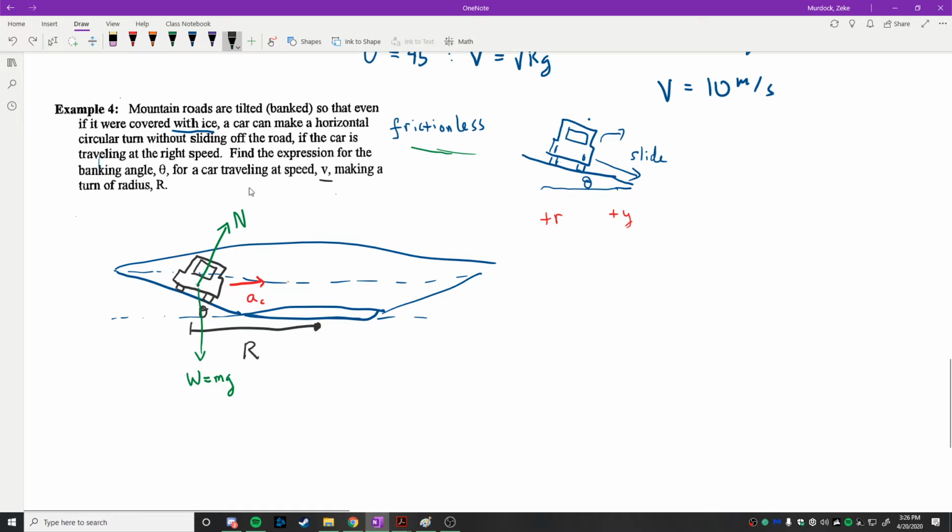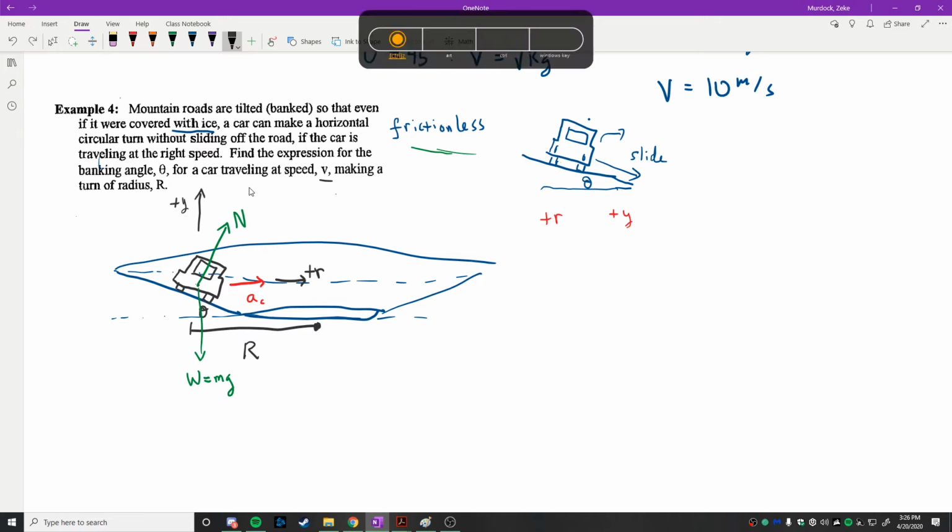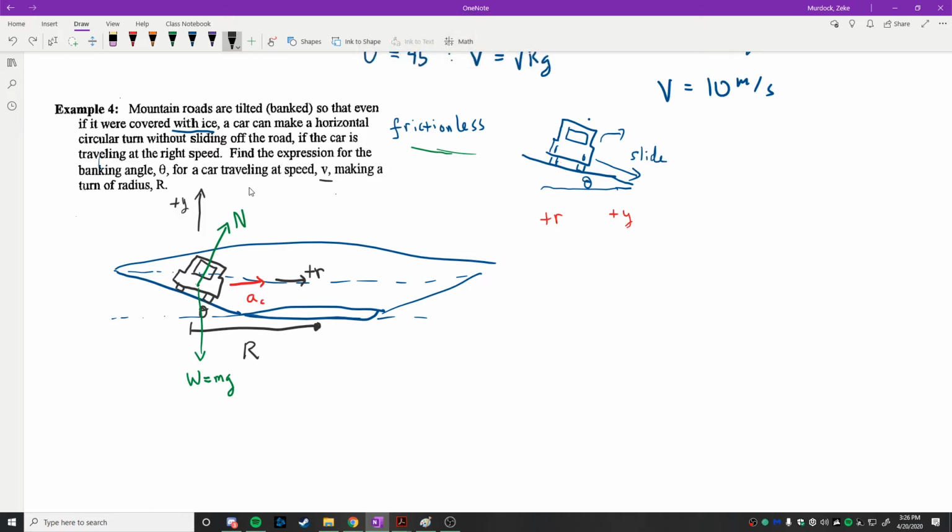So the radial direction, this is one of our rules, right? If you can, you always want to make the direction of the acceleration the same as the direction of one of your axes. That way, you only get acceleration along that one axis. So even though back when we did problems with objects on planes, we would always make the x direction point like this, the reason why we don't do that here is because the acceleration doesn't point along the ramp anymore. It points toward the center of the circle.